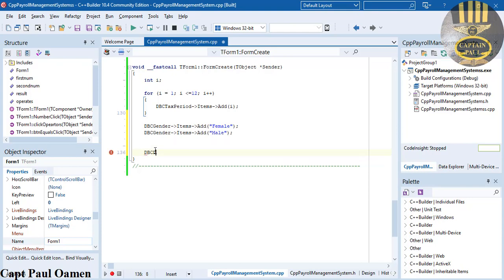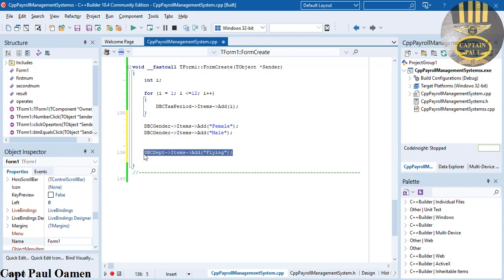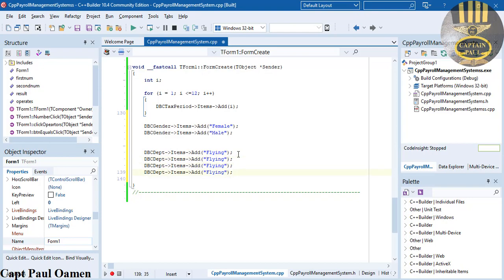Okay, so let's add that. I'm just going to make up some funny departments, and maybe this one can be flying department or whatever, or flying, that's fine. Okay, and let's add a couple more. Maybe this one can be computing.